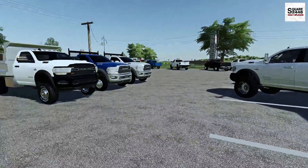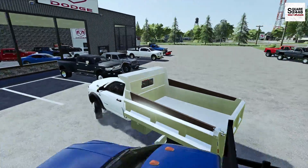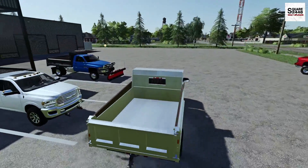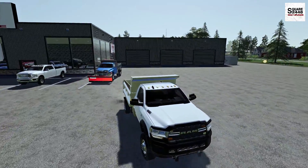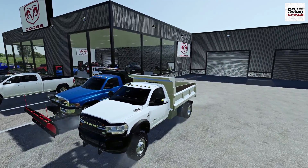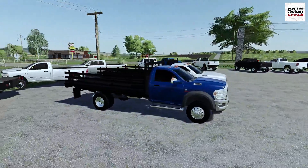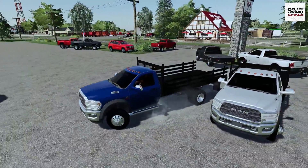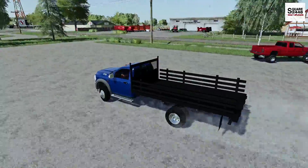Let's hop in the dump truck. I wanted to put it right next to the other dump truck so you can see the comparison. Once we get the other 2020s all set up, we'll probably start getting some older ones. We do get lots of used vehicles and we don't usually send them to auction — we keep them here. This is actually my first time seeing this truck in the game and wow, this thing looks awesome. I really like the flap as well — that's one awesome style. We'll probably just park these over here.